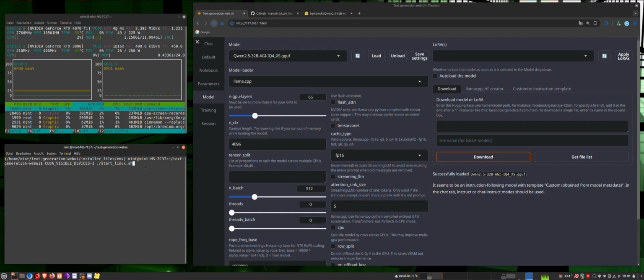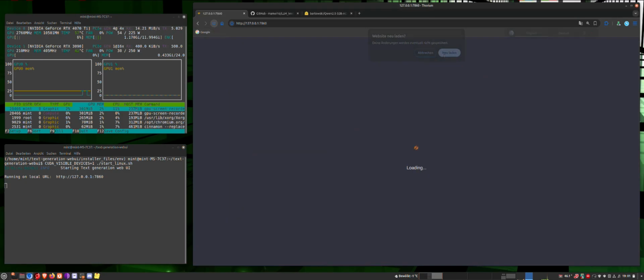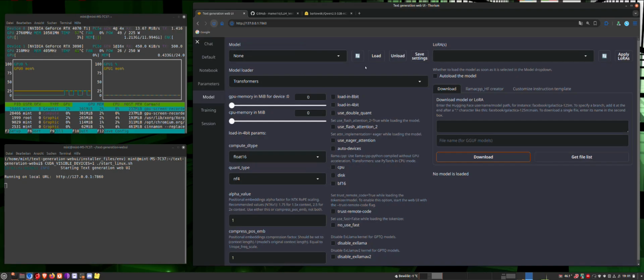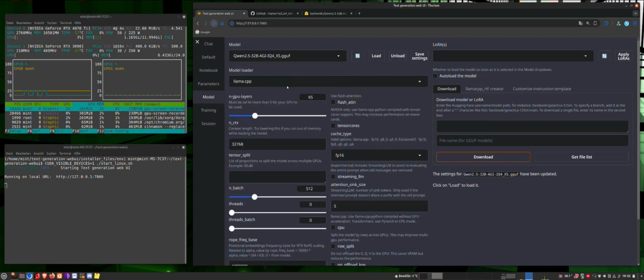And we started. It's up, and then we reload our screen, go to model, and if you don't restart the system, you have to hit this once here to reload it, and then voila, here is our model.